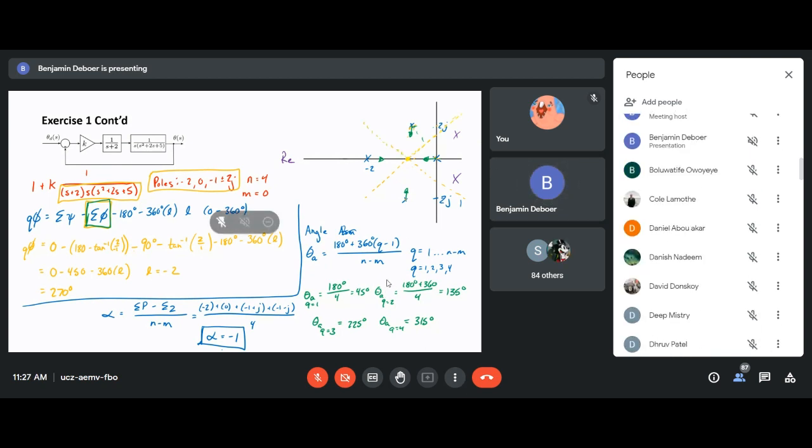Yes, Joseph. When we're calculating alpha, is it usual that we don't really have to consider the imaginary part because they usually always cancel each other out? Yes, exactly, because the imaginary parts are going to cancel themselves out either way. Okay. Right? Yes? Isn't the pole -1 plus 2j and negative 1 minus 2j? How come you wrote negative 1 plus j? Yes, you're correct. That's just a mistake.